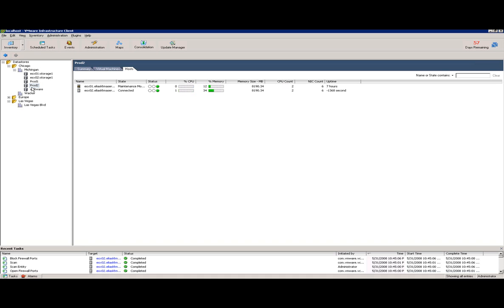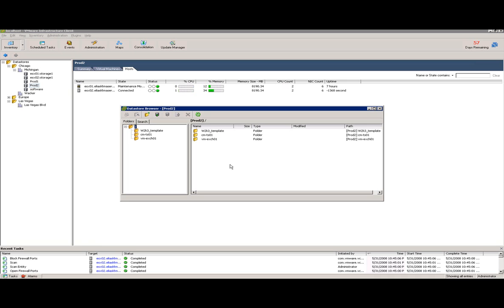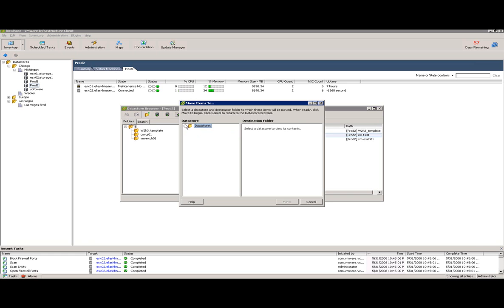Now if you come up to the left here and you right click on Prod 2, for example, and do browse, and let's say we wanted to move CM-TSO1 from this data store, we wanted to move its files, and be careful, while it's powered off, we right click on it and we do move to. And then from the browser here, we're going to have to dig down to where we want to move this to. Let's say I wanted to move this to ESX02. This is local storage on ESX02.